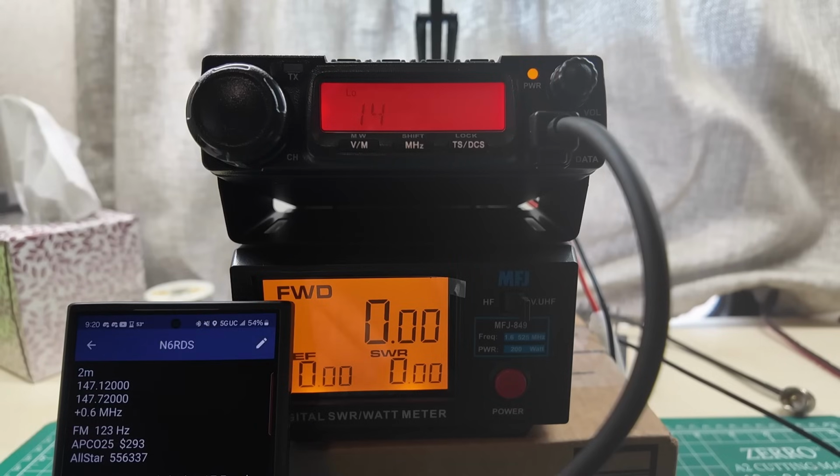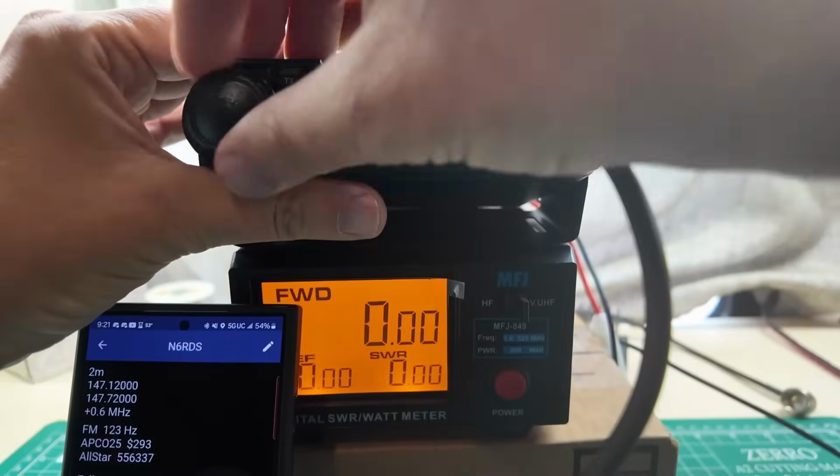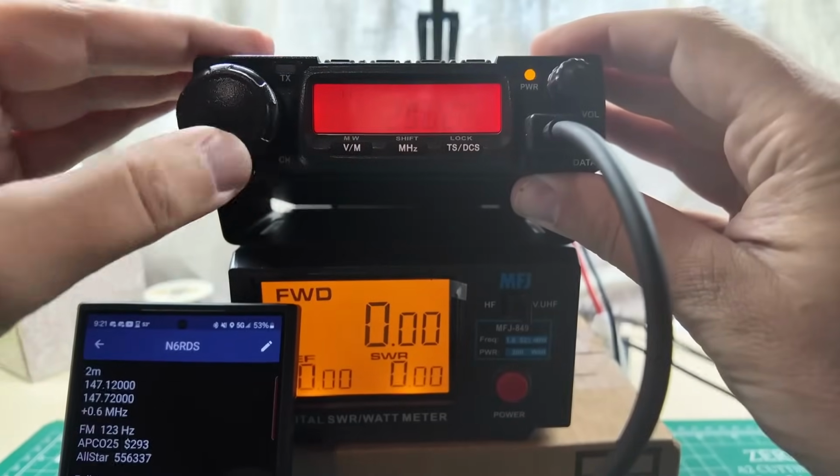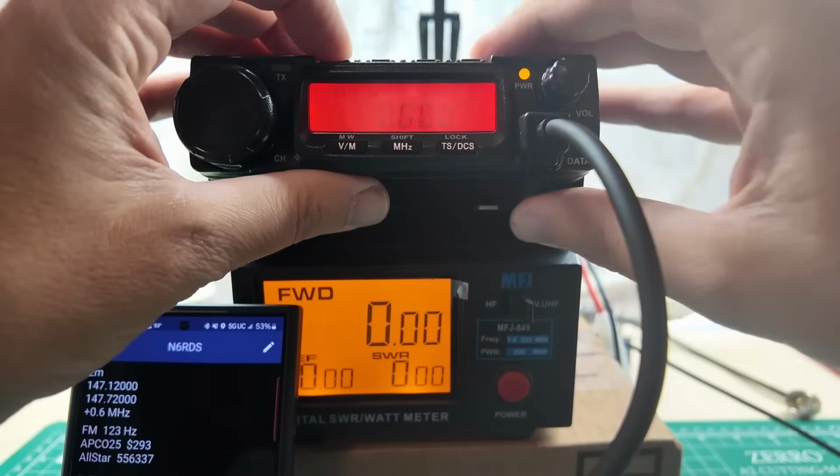I am going to try and program in a repeater now. This is the N6 RDS repeater, and then I need to do a shift. So function key, shift, and it's going to be +6, and it's positive, okay.